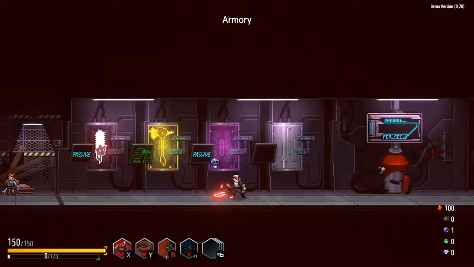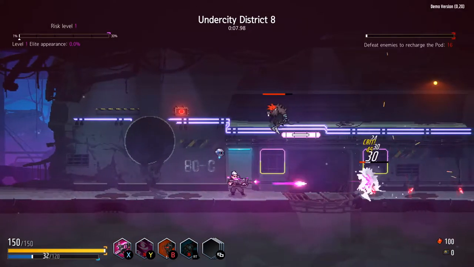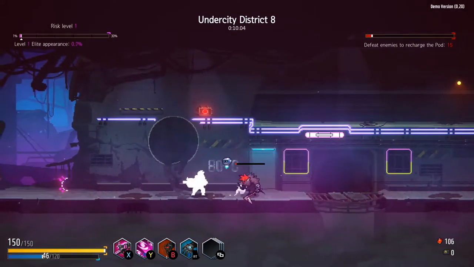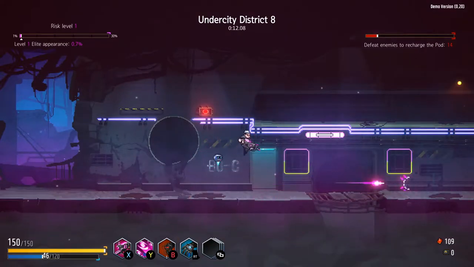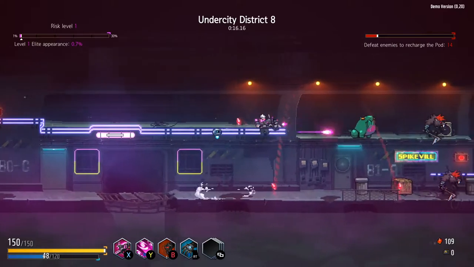So this time, let me use the energy rifle. I'll do one more run, then I'll end off this last try. And just like most roguelites, I'm sent all the way back to the beginning. I lose everything with the exception of those permanent upgrades at the start.